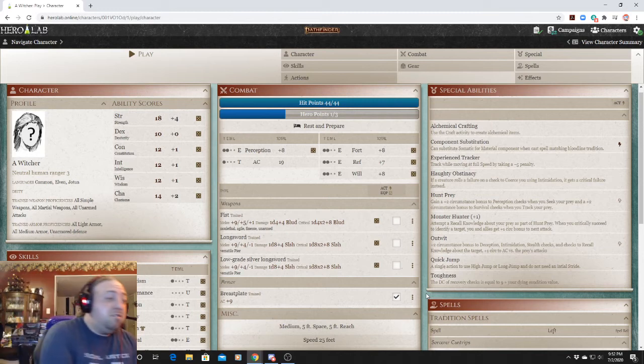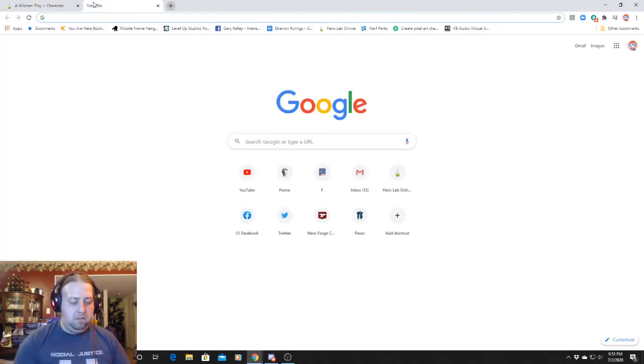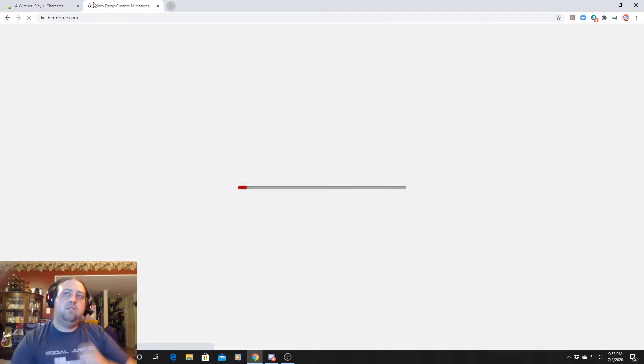Though in the near future, I think the Advanced Player's Guide is getting a ranger with spells options, which might be a better base for what we're trying to do. So maybe I'll revisit this one in the near future. So right now I'm going to move on to Herforge.